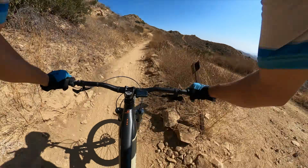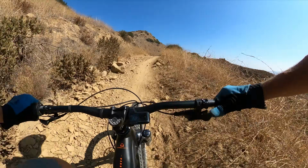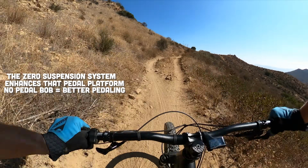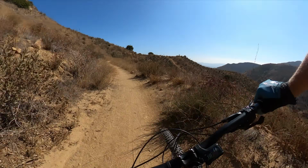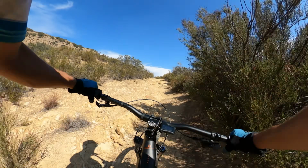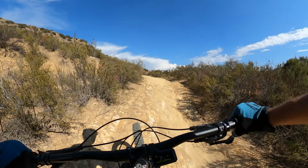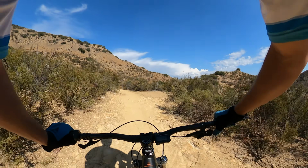Get as much speed as we can up the climb. Woo. Oh, zoom in. As I mentioned, the pedal platform. So every stroke that I put down on the pedal, I get through the bike. I don't feel like there is any wasted energy going uphill. Here we go into the most technical climb I've run into today, so we're really gonna put the whole platform that the Dusk has to the test. Let's take the hard line right up the middle. Ooh. Woo. Easy, that EP8 is just shuttling us right up the hill.